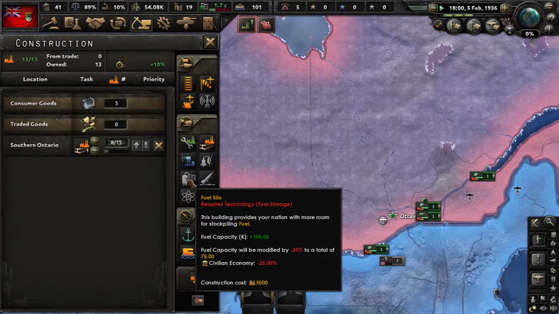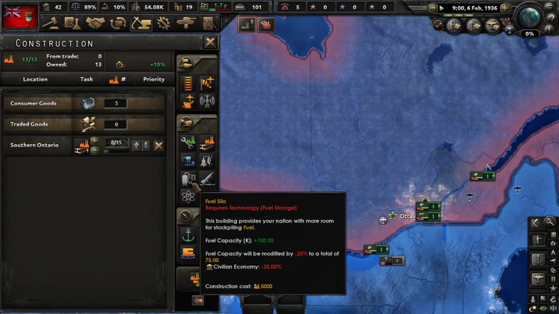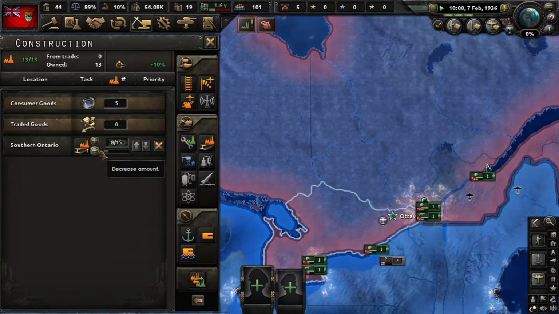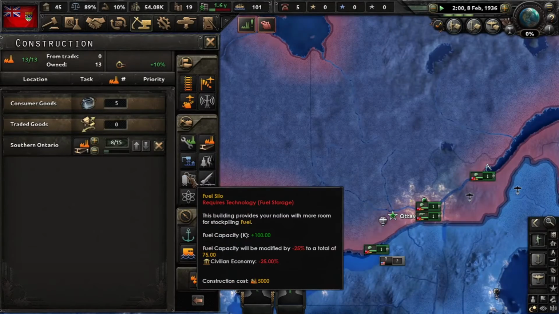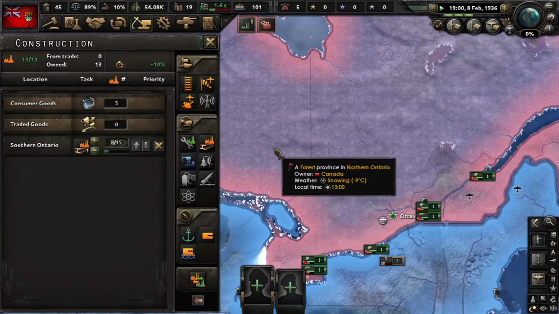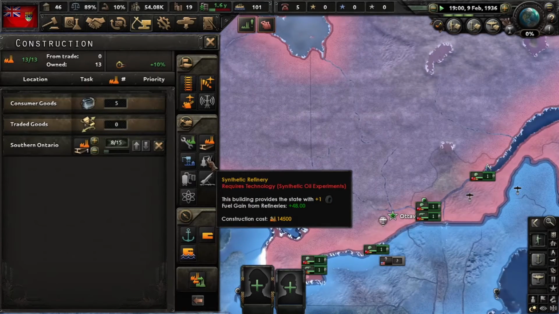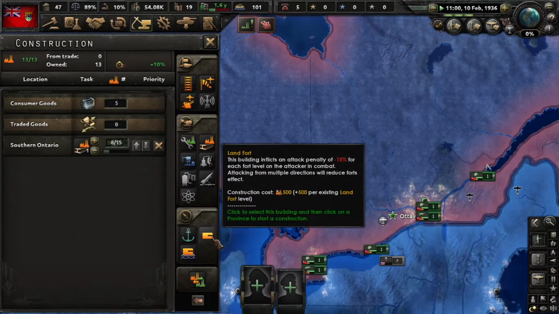Okay, so I'm reading it now. I can get a help. So I can get the fuel silos. Again, that would just raise my storage of fuel. I need to where I'm producing. I don't think I can do that just yet.